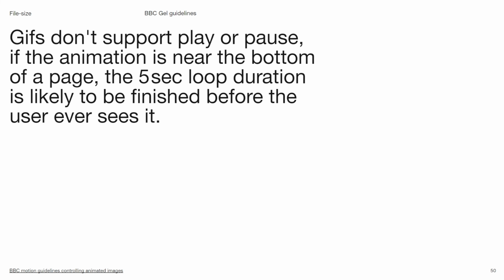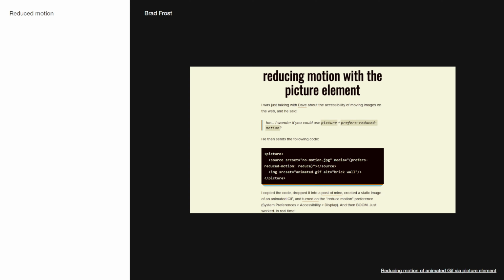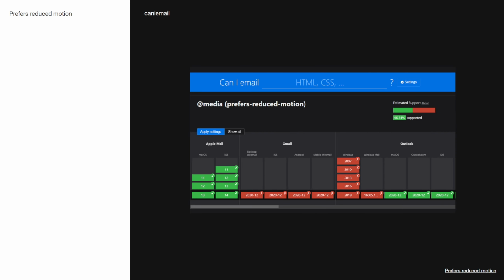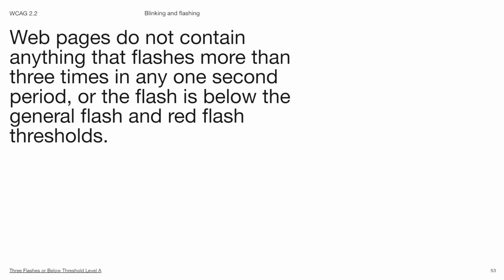We have the same problem described by the BBC, which is partly why all the 100 animated GIFs I saved out looped continuously. The BBC recommend lazy loading as a solution, but as we just saw, support is only at 26% in email, so you get what we're dealing with. Though one thing that we can do is add a reduced motion query, which allows us to provide a static alternative for people who've opted out of motion. It has 46% support, but it's around 60% if we go by market share.